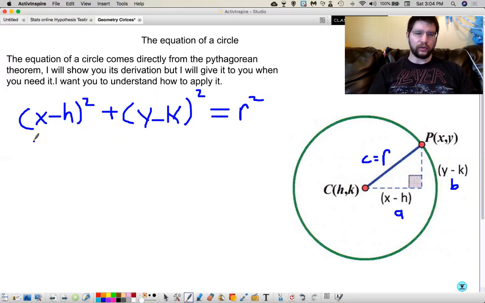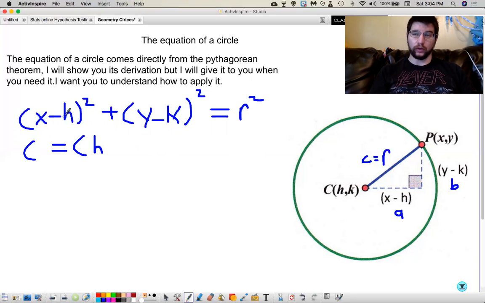We know that our center point is this coordinate right here, h, k. Notice though, the signs are different. This x minus h, then your point is h. So if this is x minus 4, we put a 4 right here. If it's x plus 4, a negative makes a positive, so it'd be a negative 4. We'll get to some examples in a minute. So our center is h, k. And notice over here, r is squared. So we're going to have to take the square root of that in order to find out what r is. And our radius is going to be r.